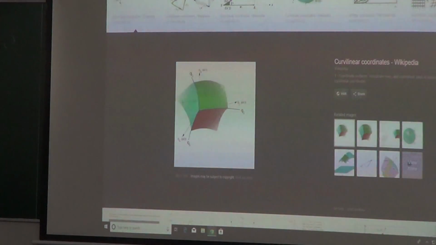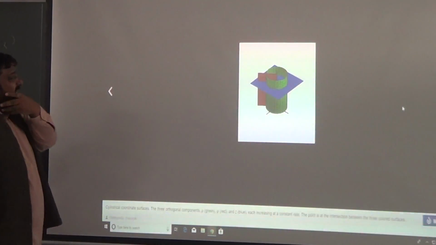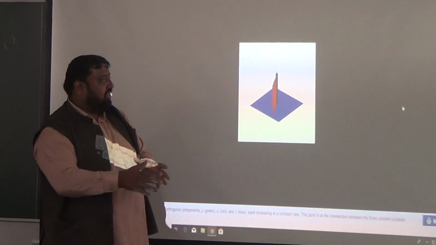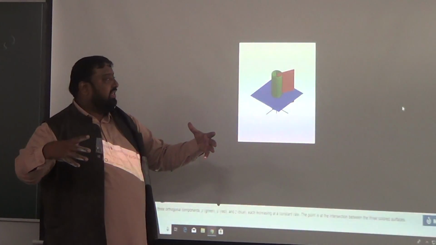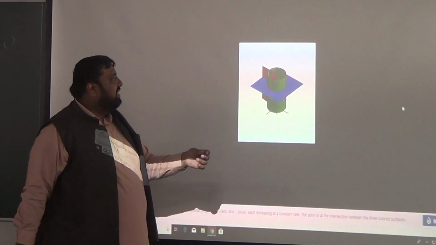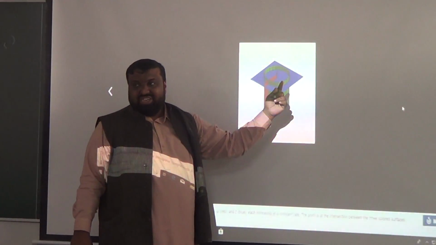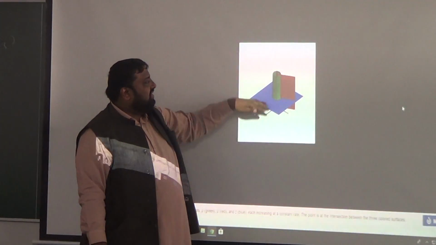And now if you want to see all this together, it's something like this. This is what you call a moving picture of it. R and theta and Z, all three are changing simultaneously. So you have a cylinder that grows up. It shows that your R is changing, and you have this plane moving in circles. This shows that your theta is changing.